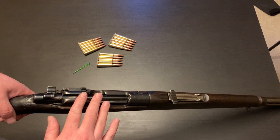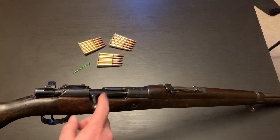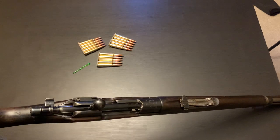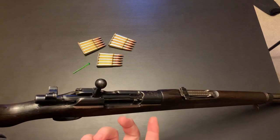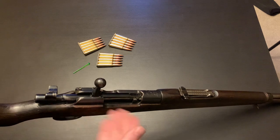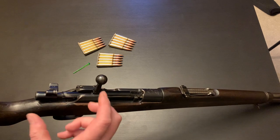This is amazingly smooth. Now, when I got this at the store, I could barely open this. I didn't know if it was rusted in there. It would open till about there. If you really pushed hard on it, you could get it to open more, but I figured, okay, I was going to take a bit of a gamble. It could have been a bent lug. The bolt itself wouldn't have been bent, but there could have been something else in there. Perhaps the sear was stuck in an up position that was causing it to rub.